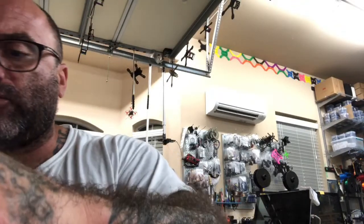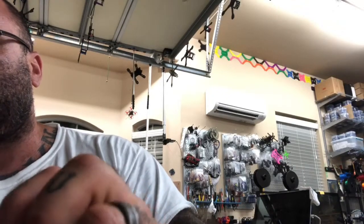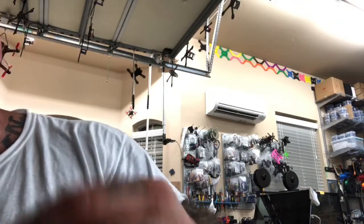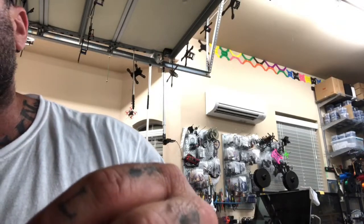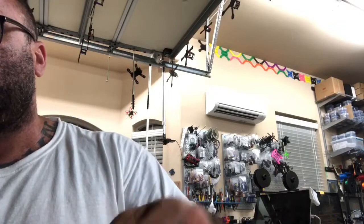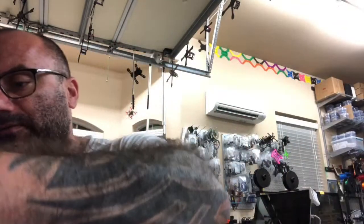All right, let me mount this real quickly. I'd be interested to see how this does. This is the FD 1408 3600 kV. Let me get this on here. These super short wires, I don't understand, but it is what it is. All right, first thing we're going to do is our KV test. Let me get this ready.